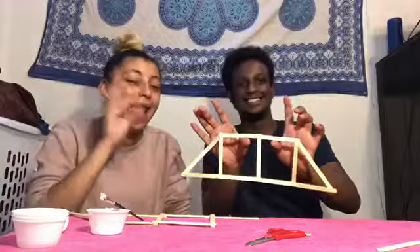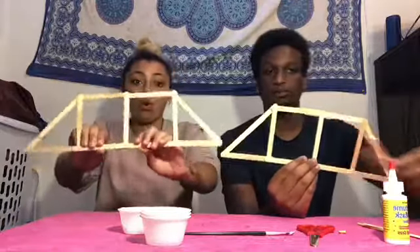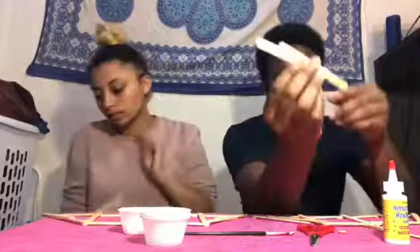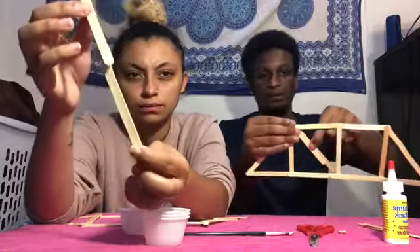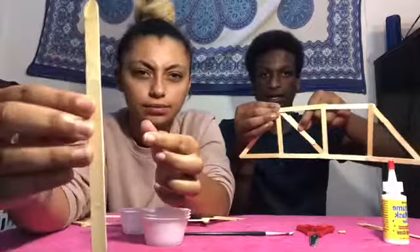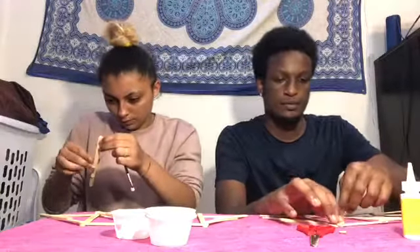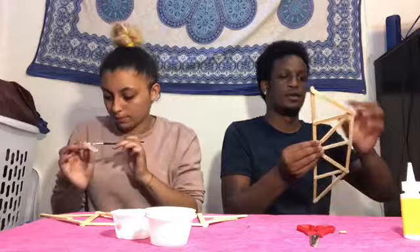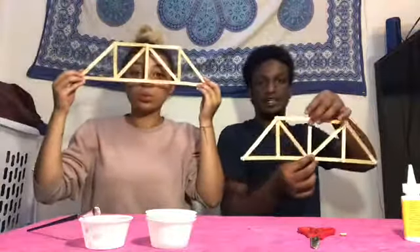That's one side halfway prepared — you still have to build the other side. Your next step is to add support to your bridge so it can actually hold something like cars. Take two sticks — just like you did for the edges — and glue them together. Find the perfect size for your bridge so they go correctly across the box in a straight line, then do it there, and there too, and glue it on.